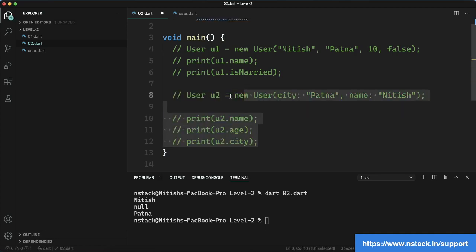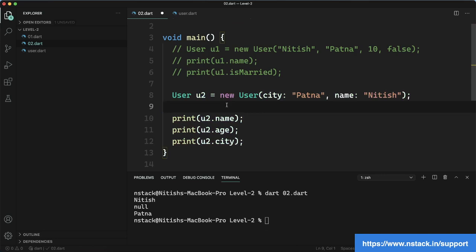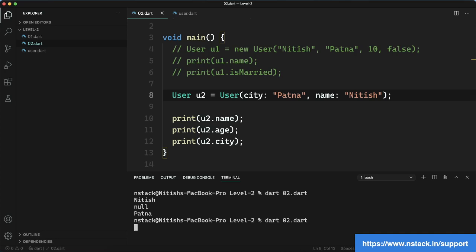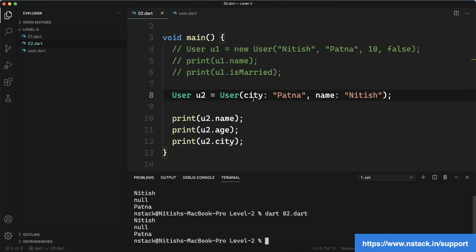Now let's move to the next thing, or I can demonstrate it here also. If we remove the new from here, nothing is going to happen. It's fine, you can see that we are getting output. So new is optional in Dart. If you use new, it's fine. If you do not, it's also fine. If you do not use it, the code will look shorter, with a few fewer words in the file. But if you are used to using new, you should use it. If someone is not using it, don't say that it's wrong, or wonder what this is. Without using new also, we can make an instance.